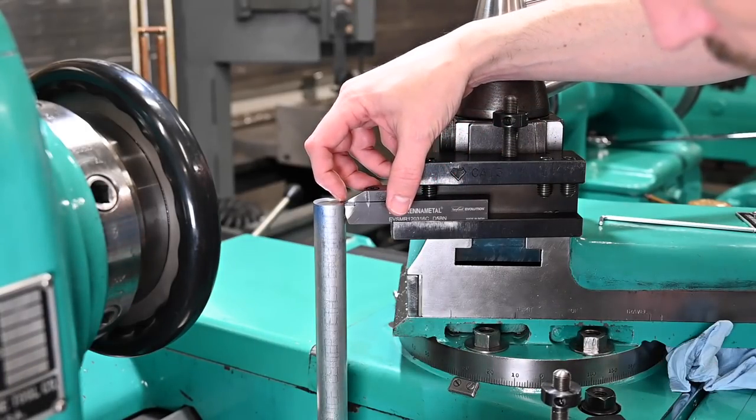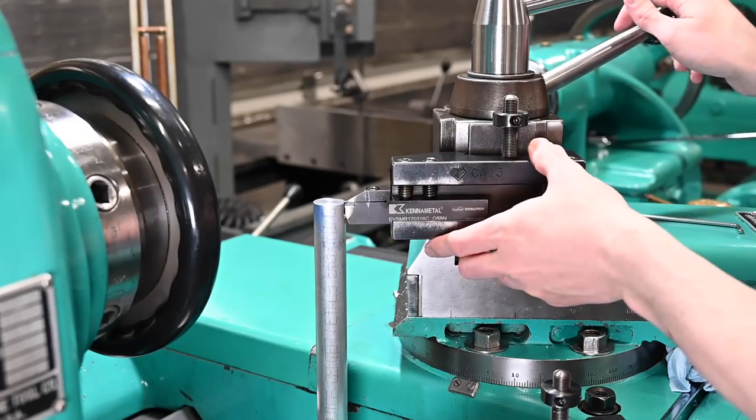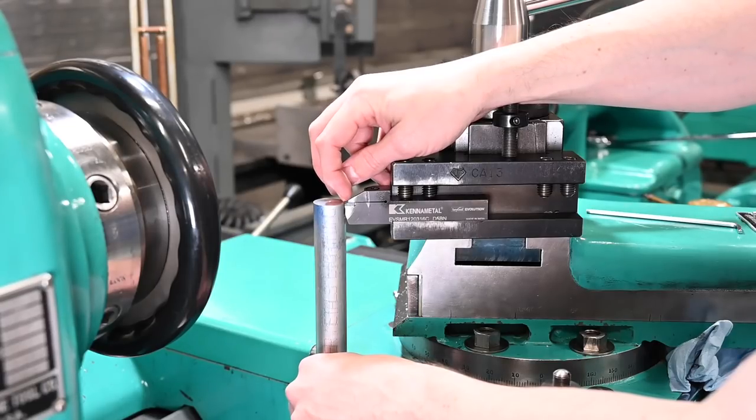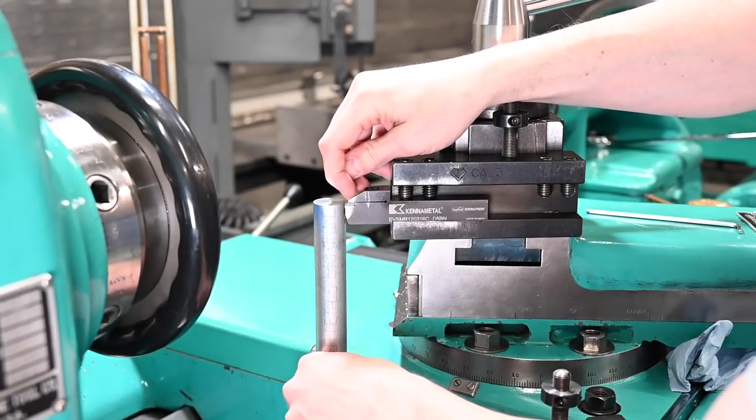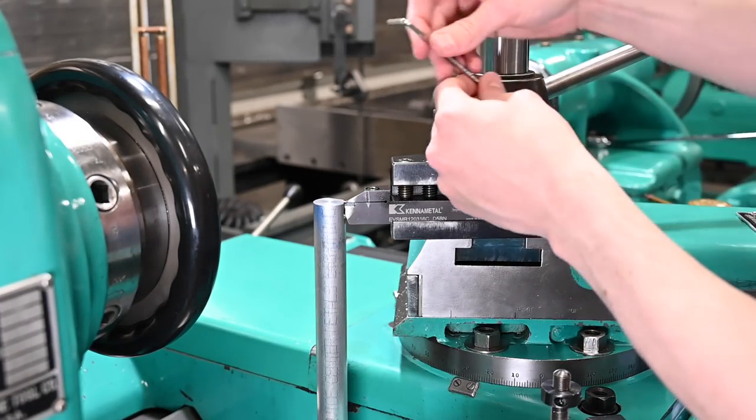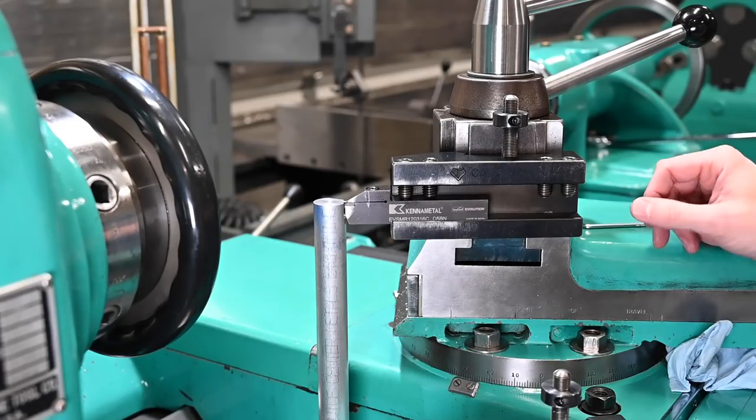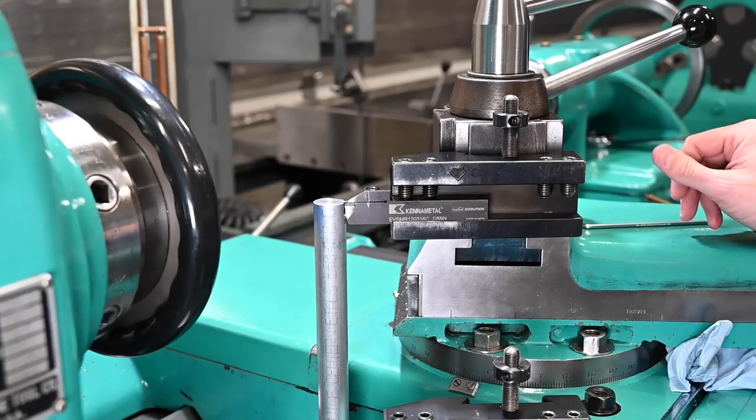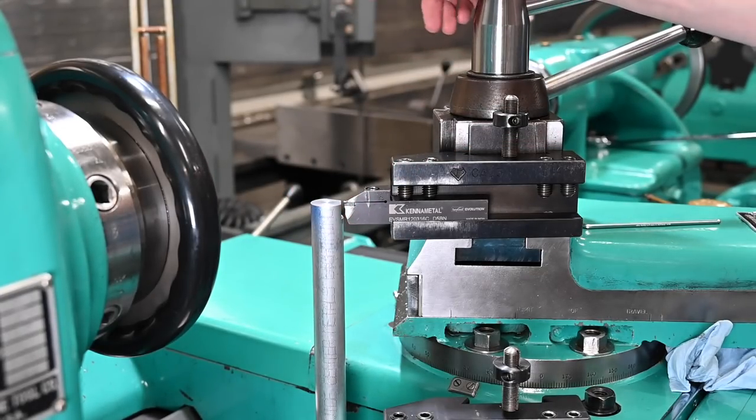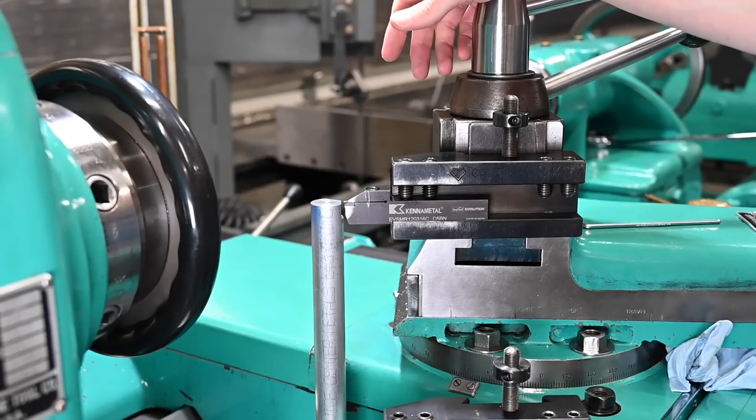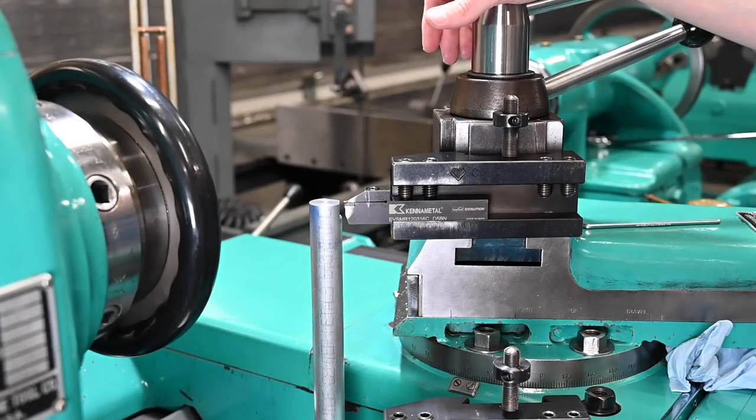Here's another example, my grooving and parting tool. There we go, nicely done and then I can lock my adjusting nut again. All right guys, thanks for watching, this has been a fun little project, just an hour or two in the afternoon and certainly would have been faster not having to film. It's a nice little project if you've got a lathe, this is something that I've been meaning to make for a long time and finally took a couple of minutes to do it. So now I've got a nice handy shop made tool even if it's not real pretty, it was quick and easy. Thanks for watching and I will see you guys next time.